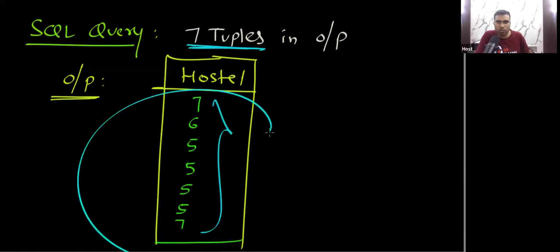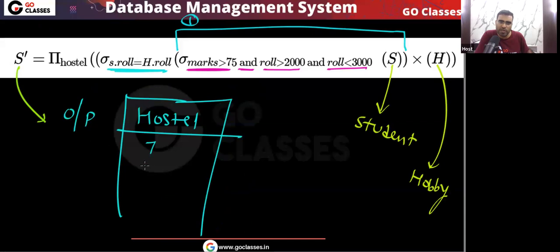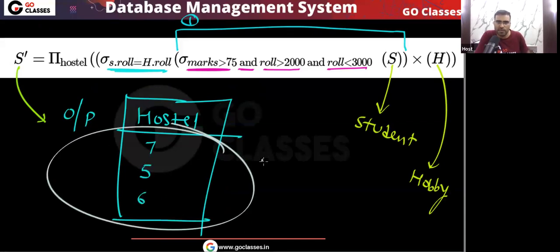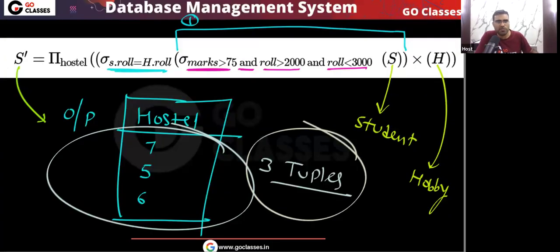In the previous output, there are duplicate tuples 765, 765, and then you can see. But in this relational algebra, there will be no duplicate tuples. So you will have only 3 tuples, 765, because in relational algebra we have no duplicate tuples. Is this clear? When you execute this query, only 3 tuples will be there.